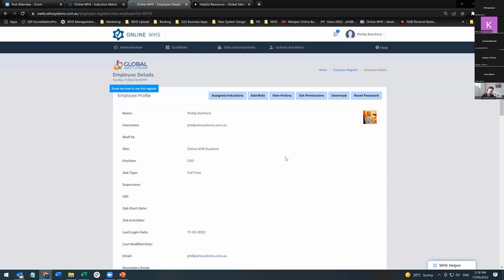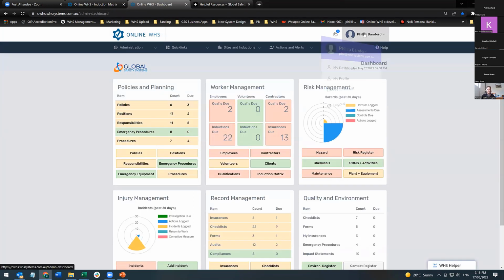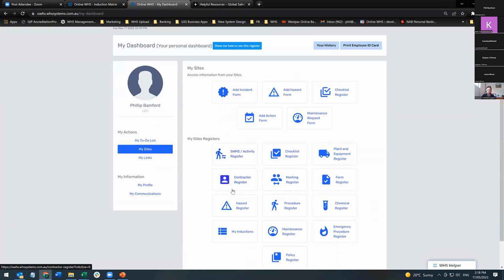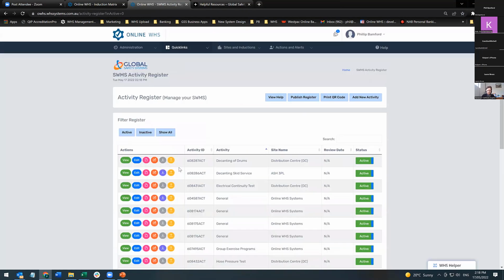So you're looking at it, when an employee logs into the system, they're going to see a different dashboard than you. They're going to see this dashboard. And you might select this and go, well, hang on a sec, they've got all these things. No, they don't. They only have a view icon, a signed document icon, and upload, download. That's all they can do.